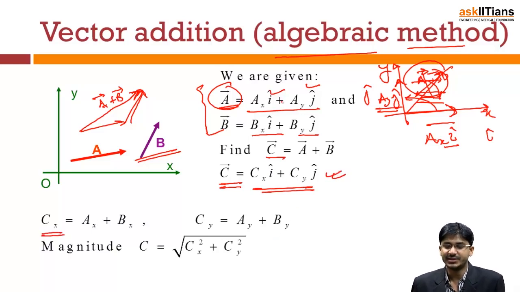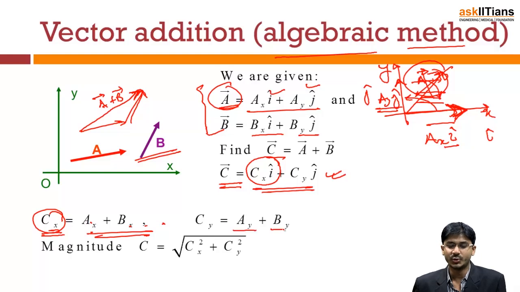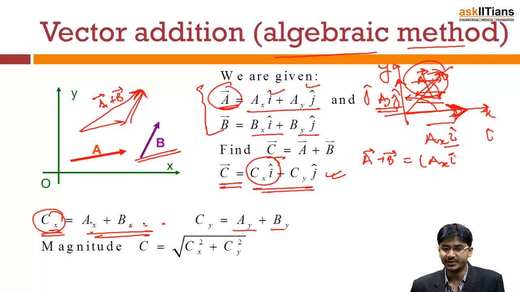Now we know vector C, and we assume that we write it in terms of x and y. What will be Cx if we add it? This is the component along the x-axis. So if we add the components of both along the x-axis, the resultant we will get is the component of that. So Ax plus Bx were along the x-axis. So Cx, the vector sum resultant, its x component is Ax plus Bx. Its y component is this. You can see it here only.